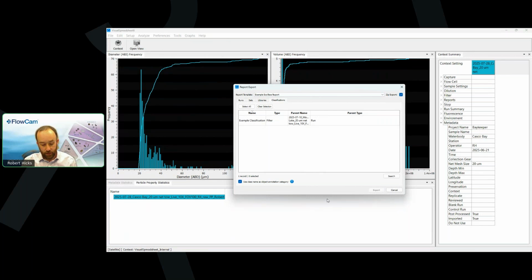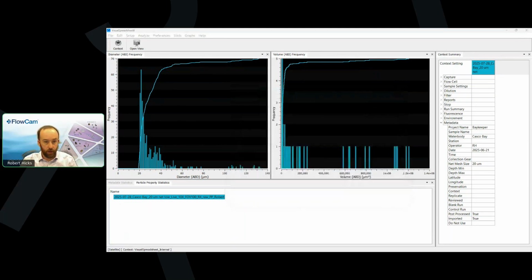So if you are an existing user and your classes in Visual Spreadsheet match a name in an existing project in EcoTaxa, you're going to be able to directly pull them in there and have it automatically attribute it to that grouping. But for newer users, you would likely want to deselect this, and then you will have it come in there and you'll be able to search and sort and filter by the classes that you've assigned to it or the libraries and that name that's associated to it. And then you're just kind of that one step closer to having things in your taxonomic tree in EcoTaxa.